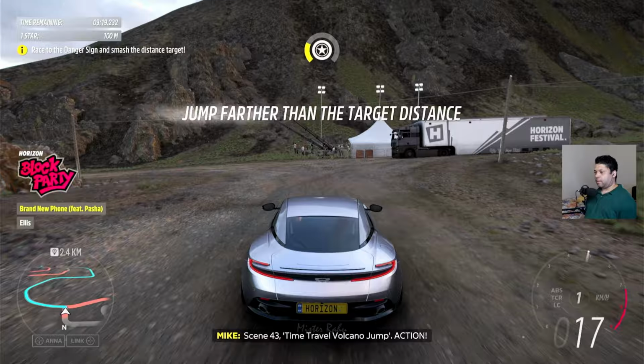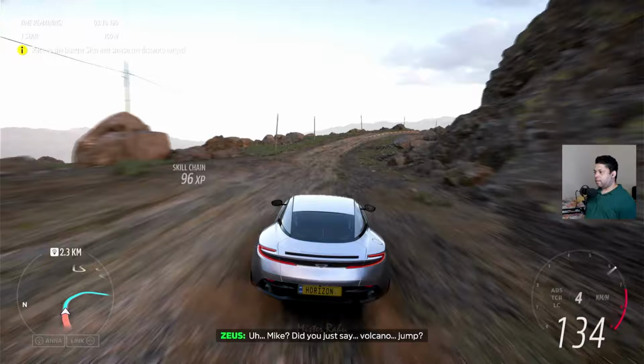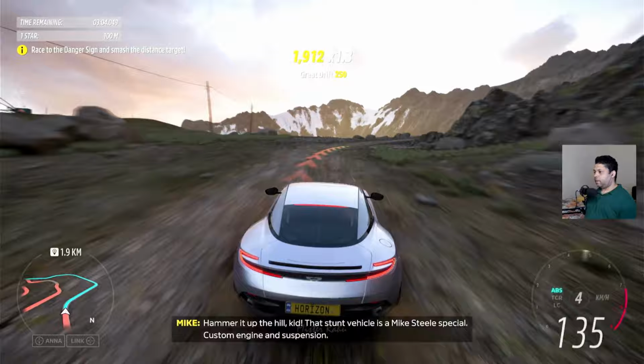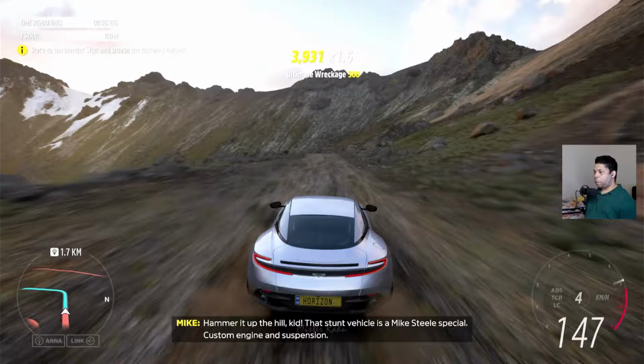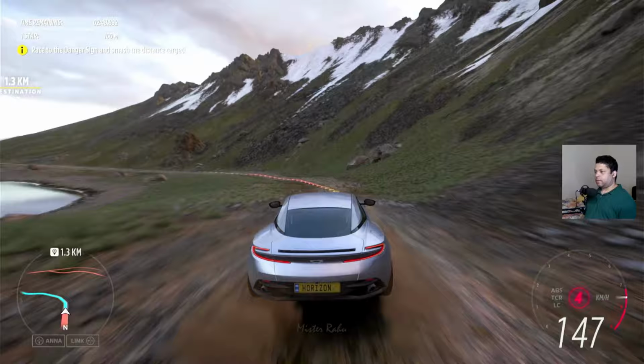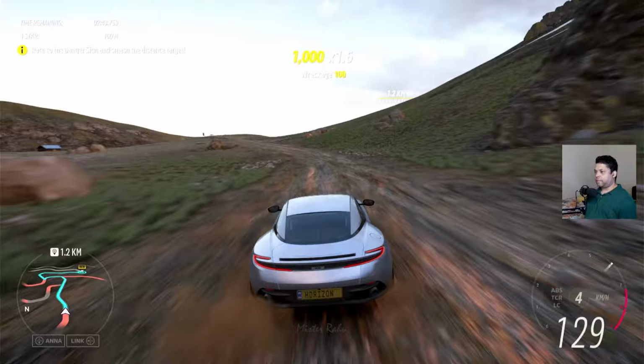Scene 43. Time travel volcano jump. Action! Mike, did you just say volcano jump? Come on now, kid. I saw the opening ceremony. Hammer it up the hill, kid. That stunt vehicle is a Mike Steel special. Custom engine and suspension. Mike! It's nice to have a real driver at the wheel. I heard that.